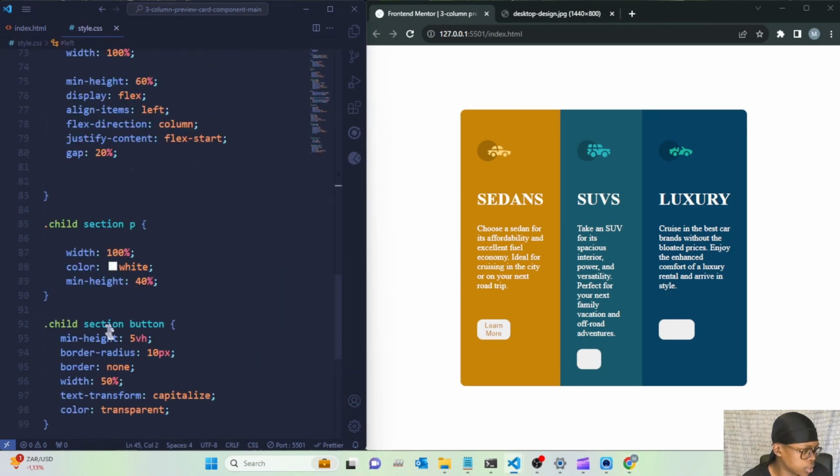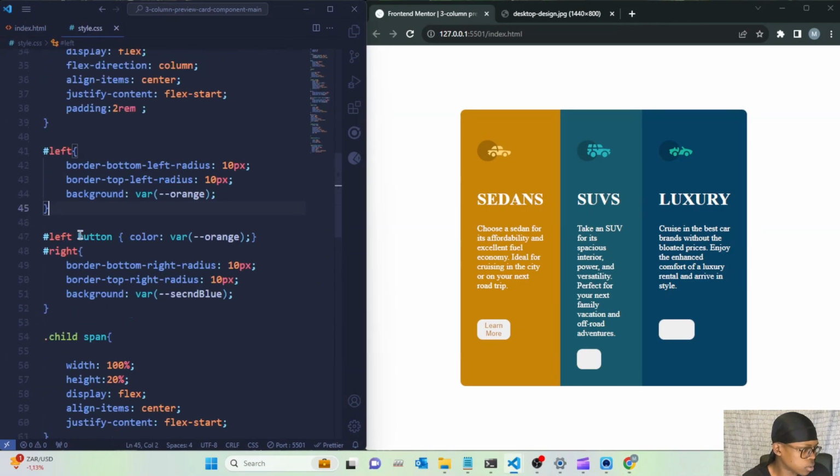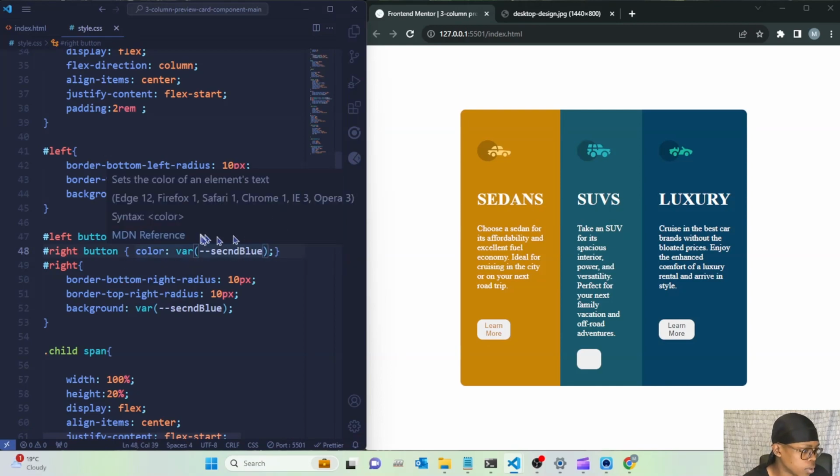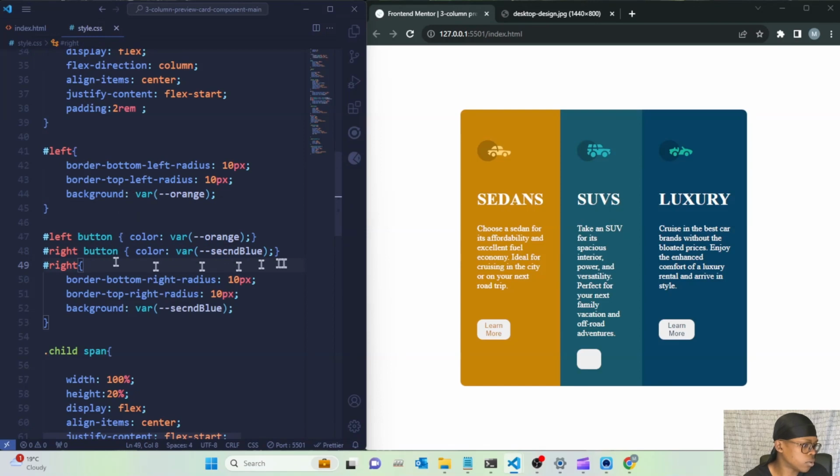Everything is in place. I'm just gonna go here, and I'm gonna go right, and we're gonna make this second blue, right, so that it flows.